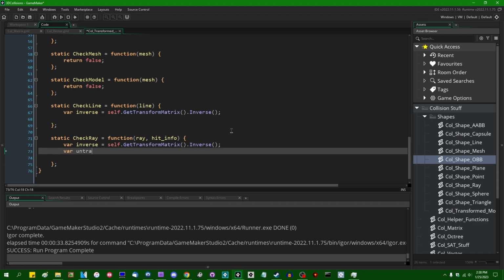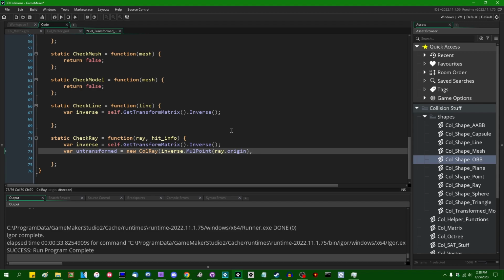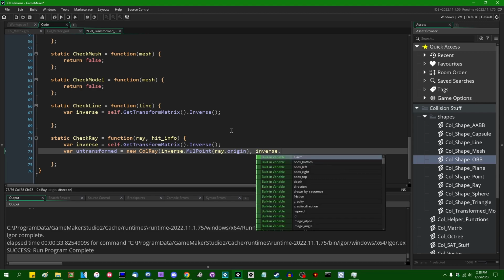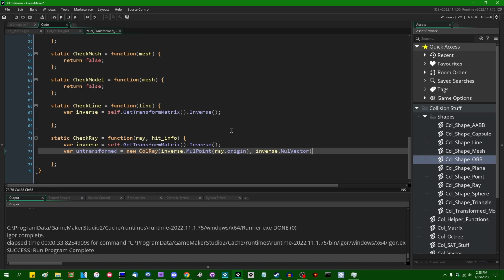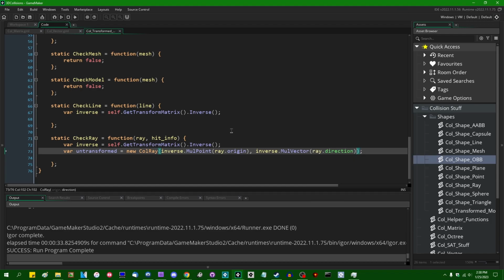So I can go and say var untransformed is going to be a new ray. The ray's origin is going to be inverse dot mul point by the ray dot origin. The ray's direction is going to be inverse dot mul vector against the ray dot direction, and that's going to be our untransformed ray.